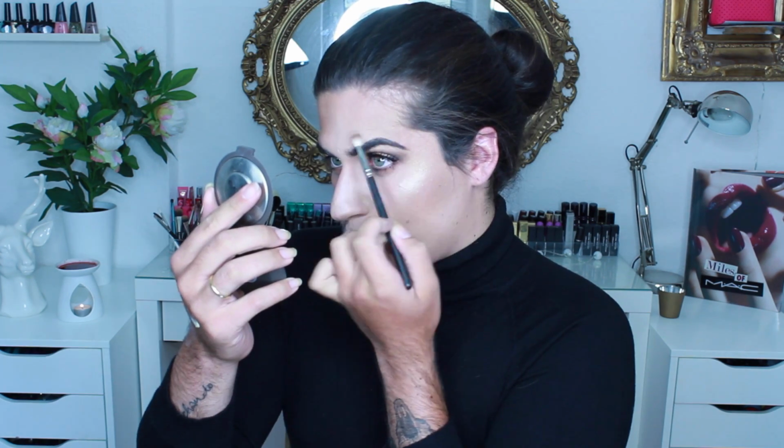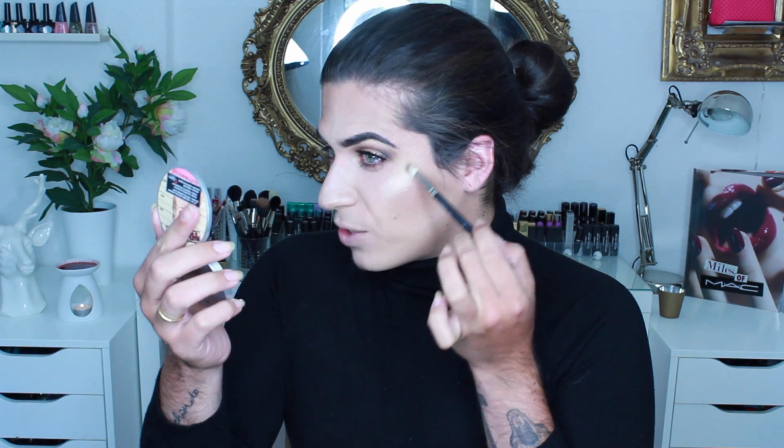I love them. Now I'm just using some Gimme Sun bronzer to warm up my face. As a highlight, I'm using the Becca Cosmetics collaboration with Jaclyn Hill. Love her. A little bit on the cheekbones, brow bone, inner corners, Cupid's bow, tip of the nose, and a tiny bit on the chin. And to intensify that a little bit more, I'm using theBalm's Mary-Lou Manizer for that extra glow. Highlight on fleek. And to draw the conclusion back to Nikki Tutorials, I'm using Milani's Luminoso blush. She loves it, so I got it, and I love it as well.